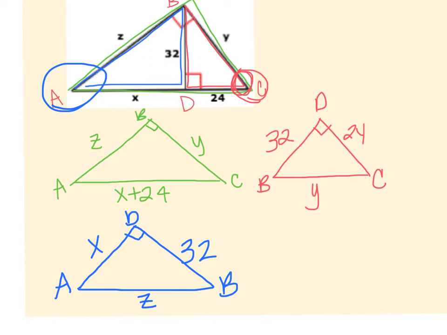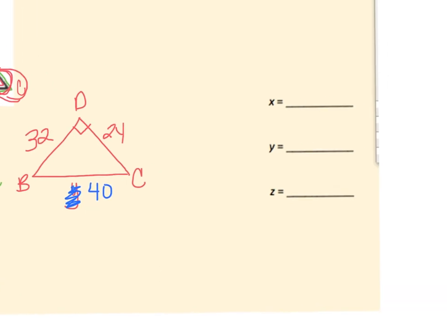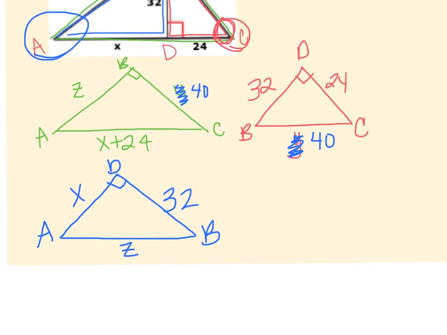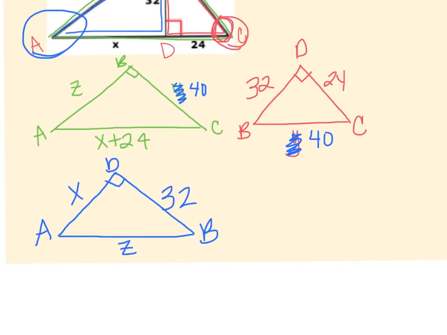What I see first is I look at that red triangle. I see I have two sides and the third side is unknown, meaning I can find the third side because it's a right triangle. So I'm going to go ahead and find that third side using the Pythagorean theorem. So I got an answer of 40. So I'm going to get rid of that Y and label 40 there. And that means I can label 40 over on BC. Okay, so I'm going to go back over here. Y is 40. Alright, so I got to find Z and I've got to find X.